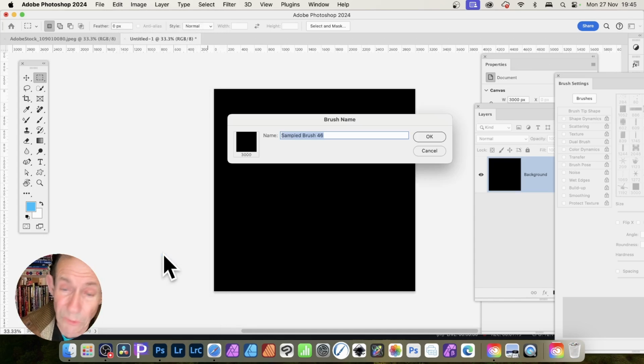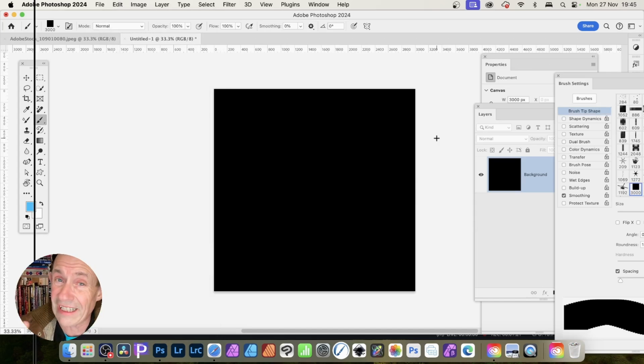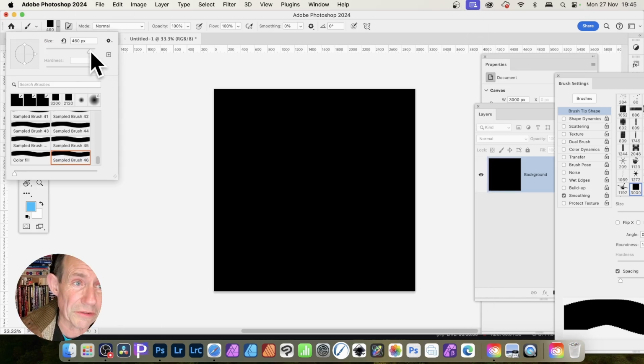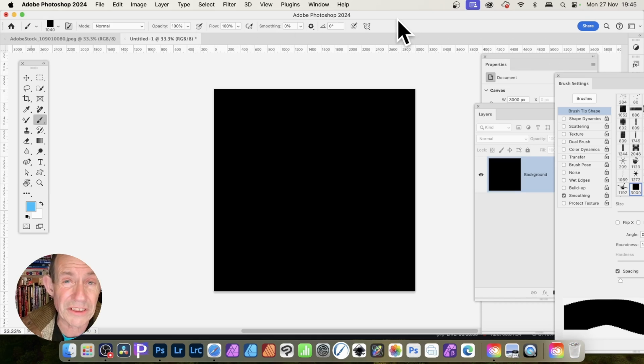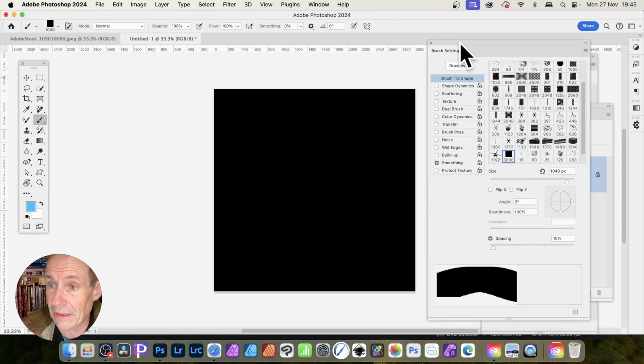Now, at this point, unfortunately, it doesn't store the colour aspect. You need to go one more stage. And you can see that it's quite large, I don't want it that size. You can always set it to maybe slightly smaller, 1040. I think if you make it too big, it really slows the machine down. Certainly does on mine anyway.